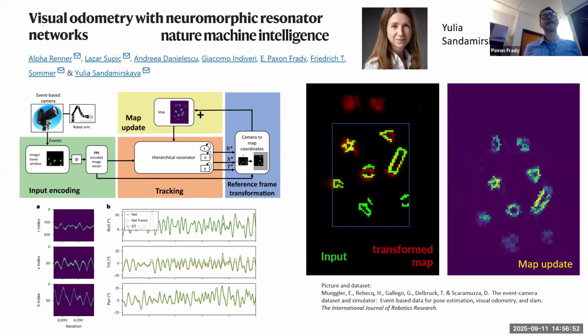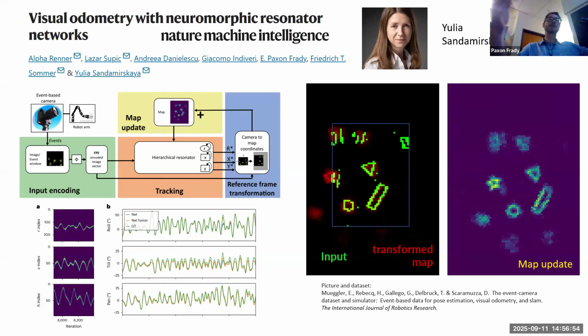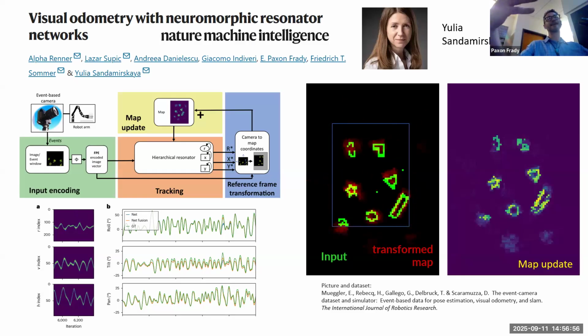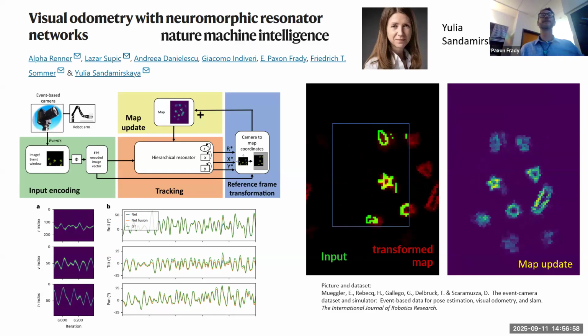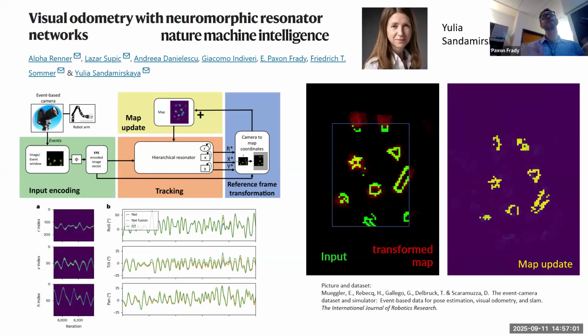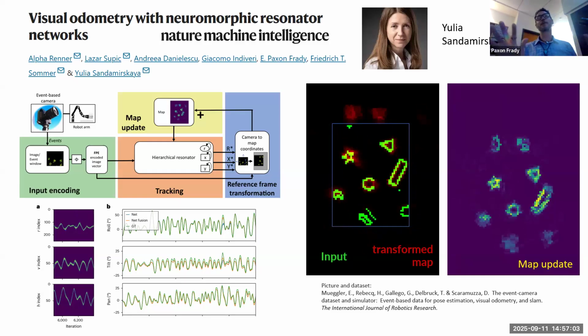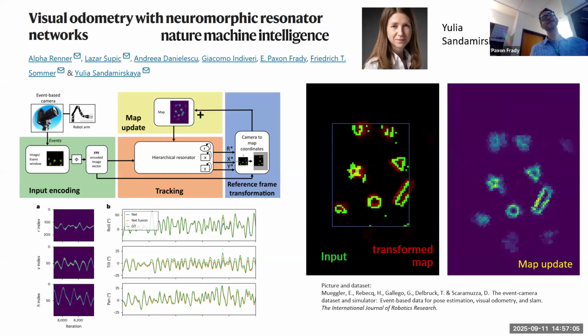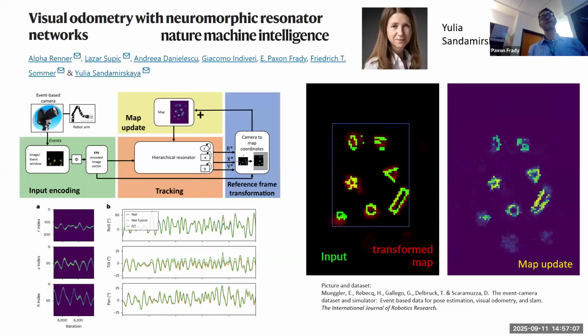You could start to add momentum and things like that as factors, and then build a generative model that has momentum and start to make predictions. But we didn't even need to do that here. It's basically aligning each frame onto the map.